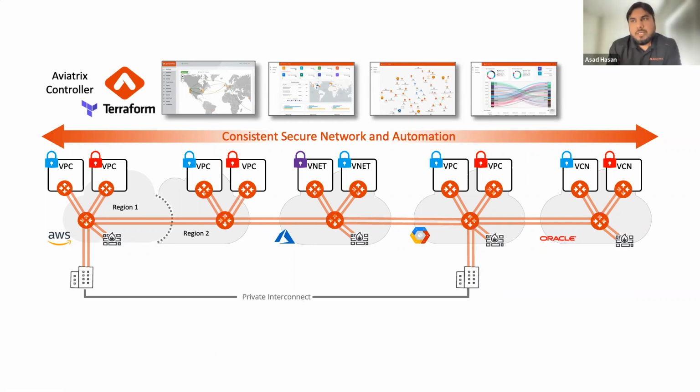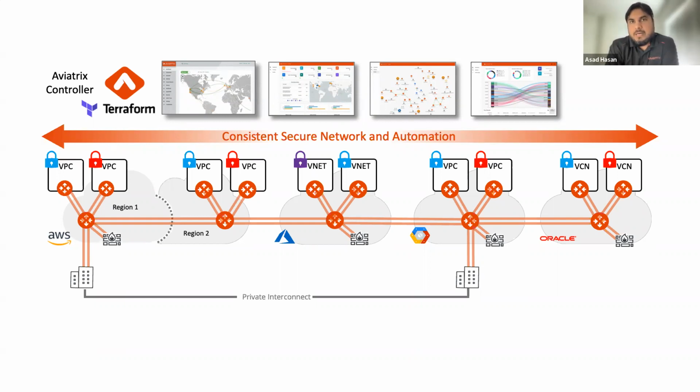All right. The other thing is, if you can see, we have Terraform, right? So the entire architecture you can see here can be automated using a single Terraform module, and you can also use APIs, or if you have an existing CI/CD pipeline, that can be integrated as well. Now, when it comes to security, as I already mentioned, everything is encrypted, right?